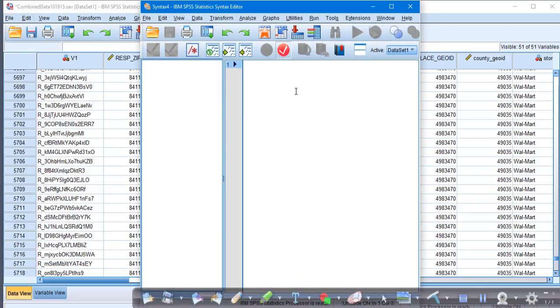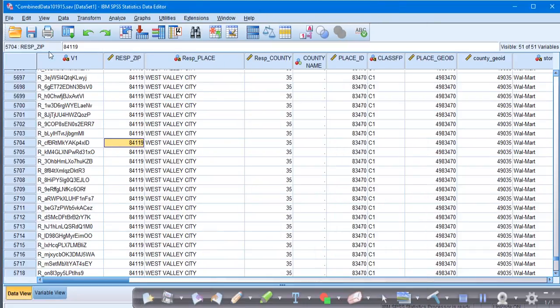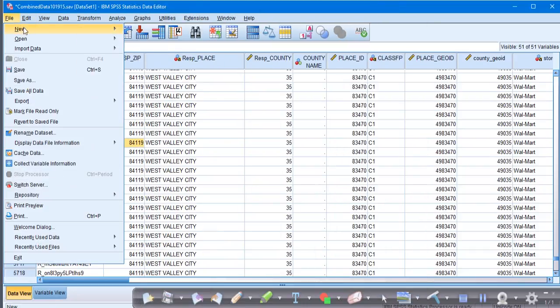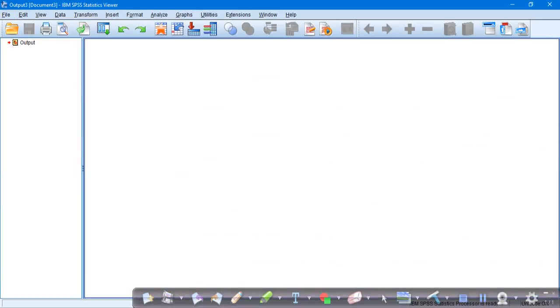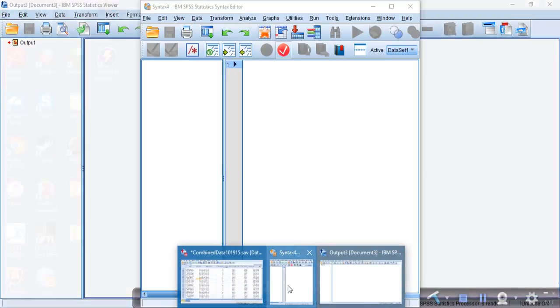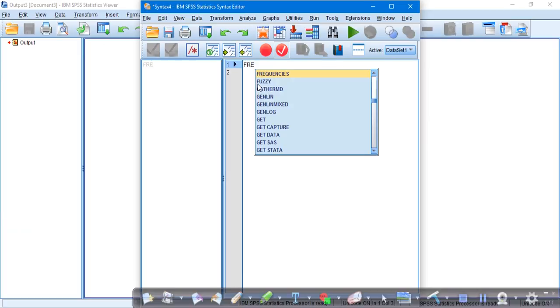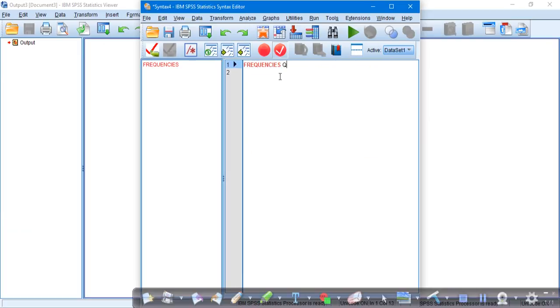And the way I almost start every single data set when I'm trying to figure out what it looks like is, one, open up an output window. Two, this is where all my results will spit out. But I go into my syntax window and I type in a frequency usually. And what a frequency is, as you'll see here in a moment, is it just tells you how many people responded to a certain itemization of the question.